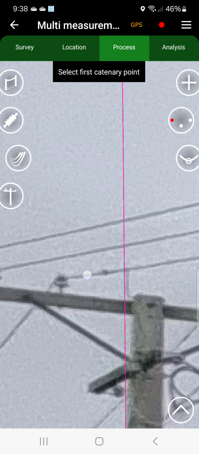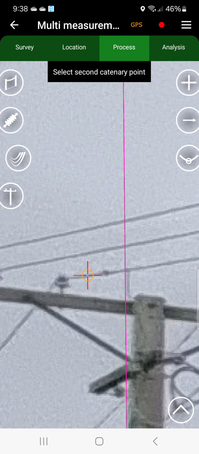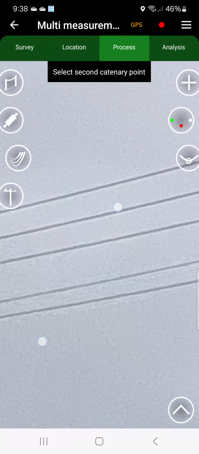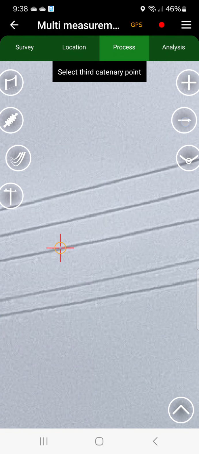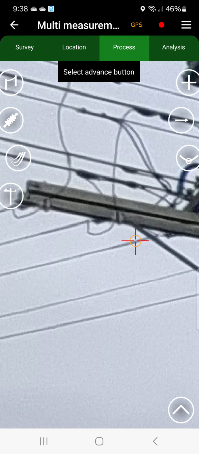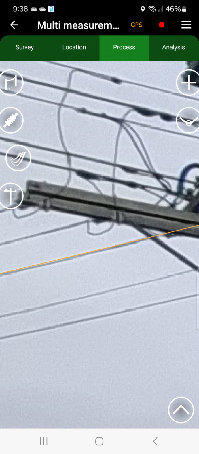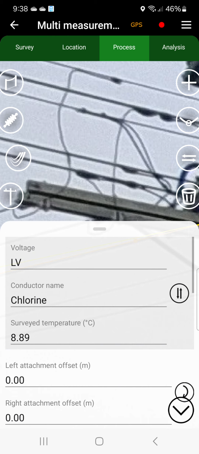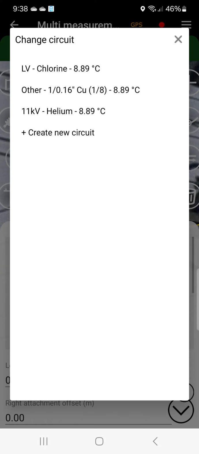So I'll select that conductor there, move it across to there, and one more. Now let's say we've decided this is a fluorine conductor, if we've got it on the list. This comes up, and this is a different conductor from the previous ones. We look on our list and we don't have the conductor that we want.